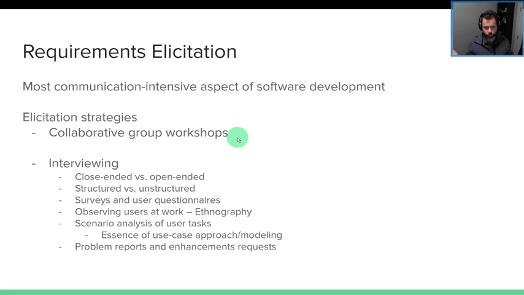We can also do interviewing. So do one-on-one or small groups where you, the analyst, are going to interview the interested stakeholders. Maybe it's very open-ended where you let them talk, kind of like a workshop except with fewer people. Maybe it's very closed-ended where you have a list of questions to get through and you don't give them a lot of wiggle room to expand.